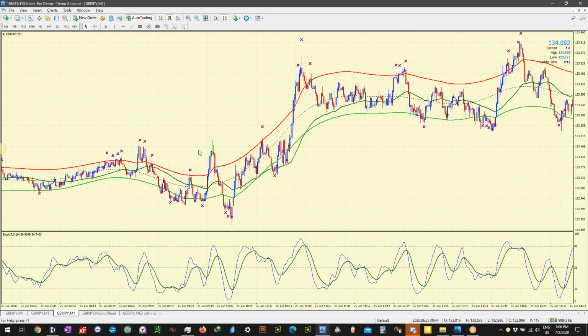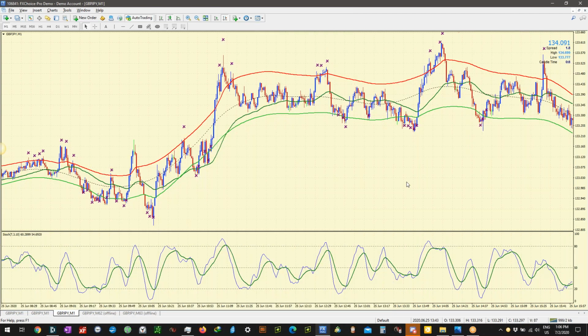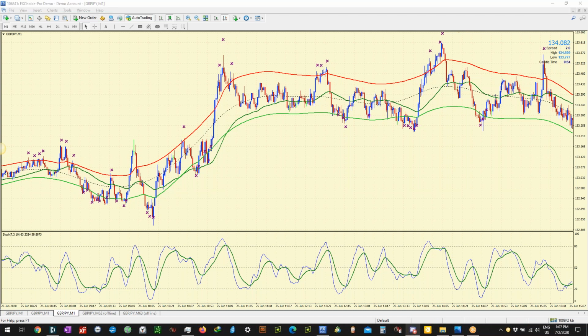Okay, so what is the setup here? Okay, let's go for it. You also have this moving average of 50, right? So this is your original template. Below you have stochastics at 7, 3, 10, but you also have moving averages. And these crosses are going to be important as well as these X's and where the candle is and where the moving averages are. So you have a few components, but once you do several trades here, then you know it's going to be like second nature to trade this.